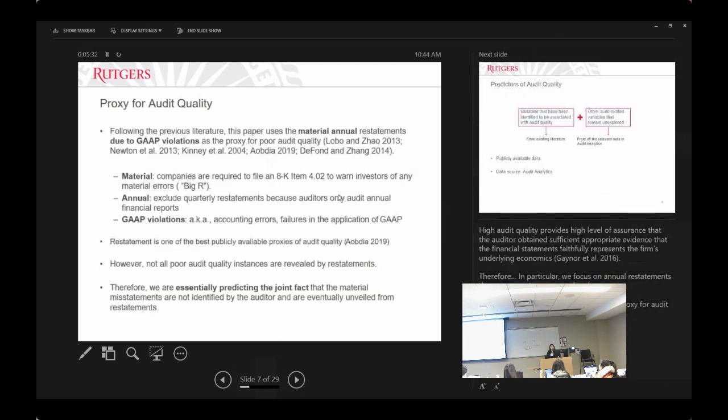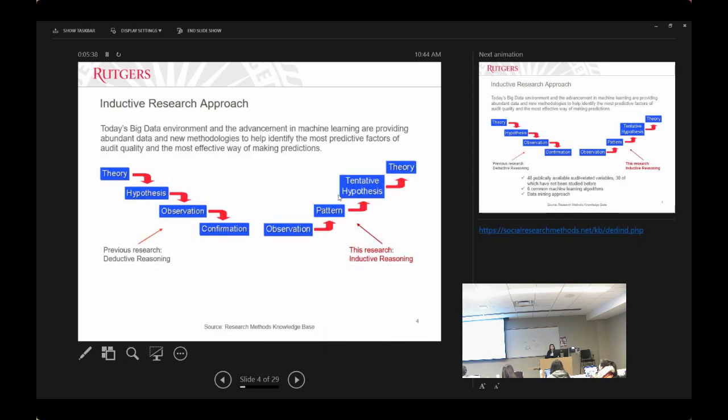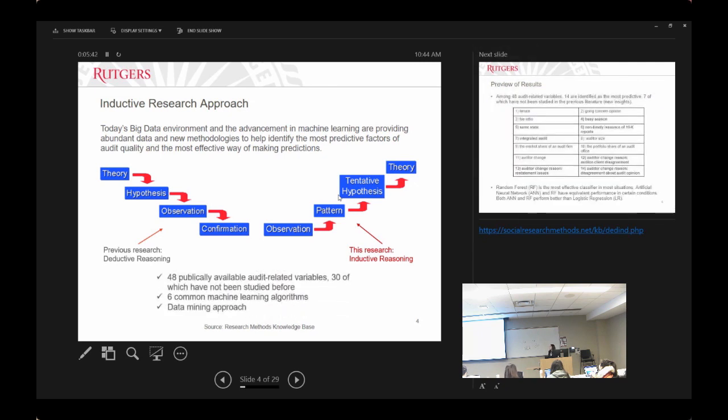One thing I want to mention is about research, inductive versus deductive. For a long time, academia has preferred the first approach, which is deductive, where you start with a theory and hypothesis, collect data, and then confirm or reject your hypothesis. And people say that only in that way are we doing research. However, we are living in a big data domain and people are calling for relevance of research. So now the inductive reasoning approach is getting more attention these days.